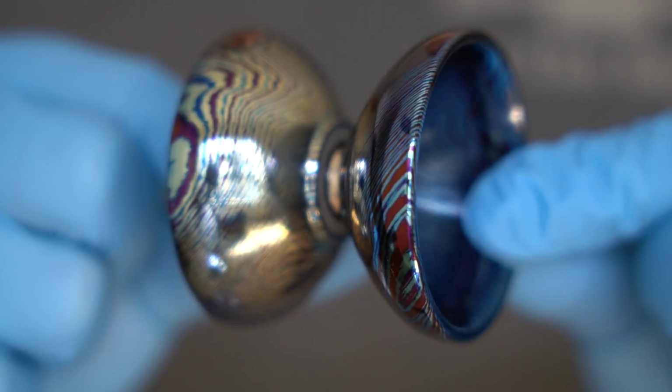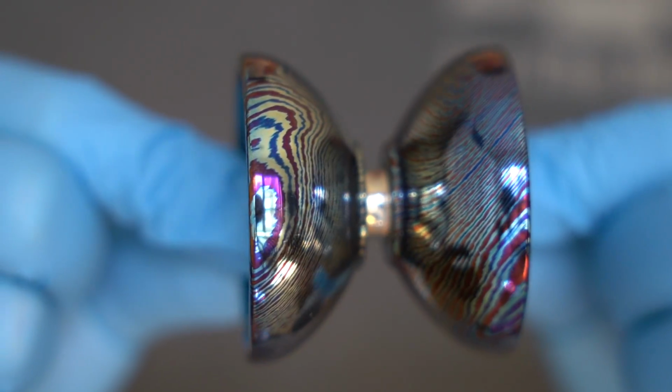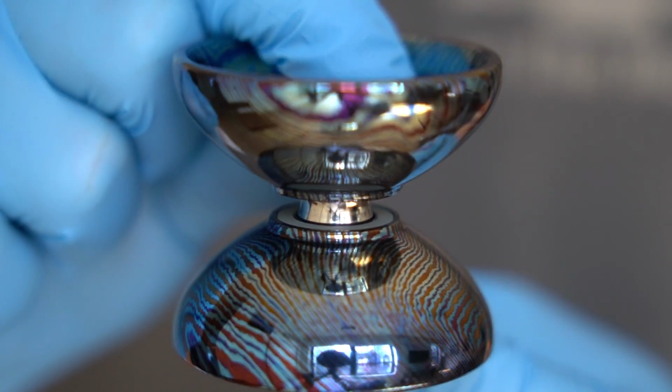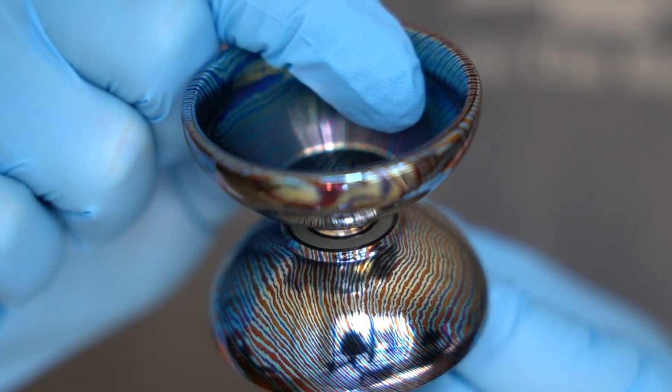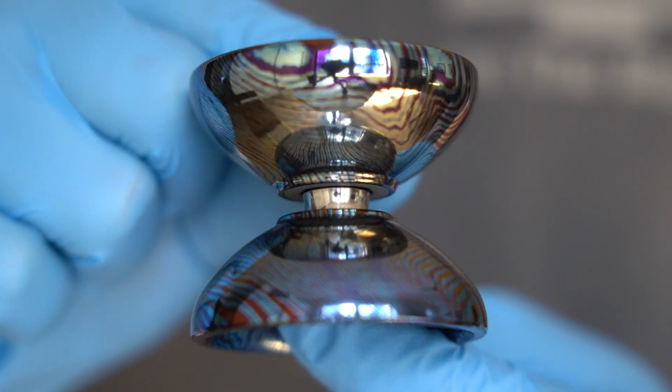Now, in terms of the shape, it is so comfortable. It's a really nice organic shape. It's got a beautiful slope down to the bearing, super comfortable to hold in the hand, so I'm a big fan of that. And then it's also got a step right near the bearing. That's gonna hopefully reduce the amount of friction between the string and the yo-yo when it goes off axis. But overall, beautiful shape. I am a big fan of these nice round organic shapes.